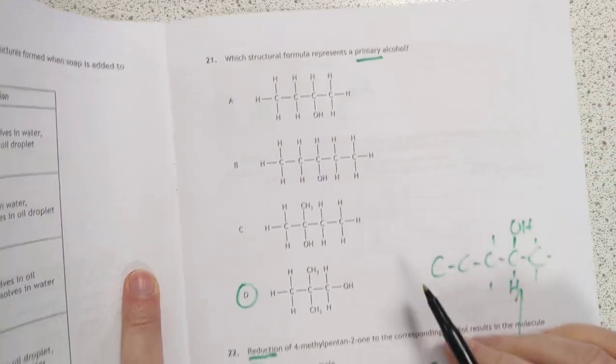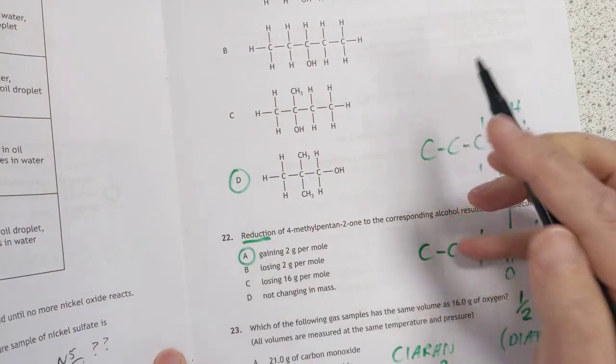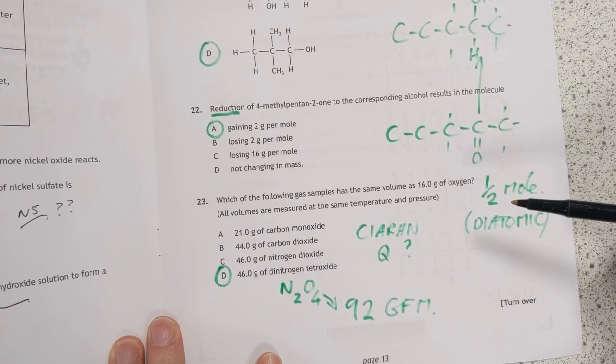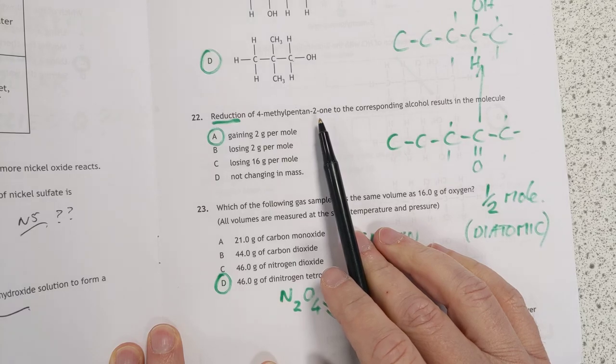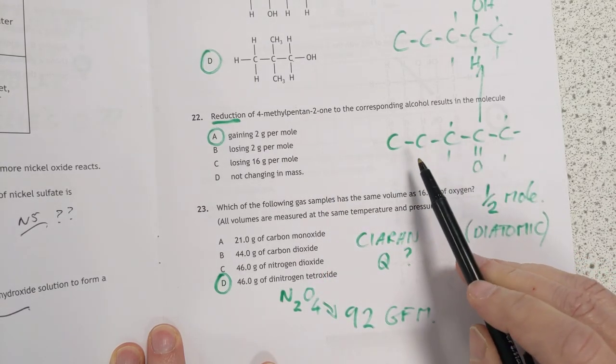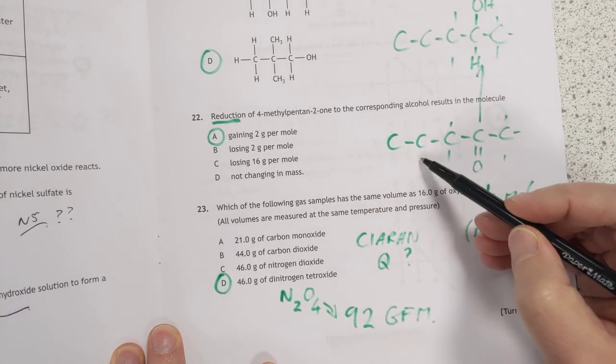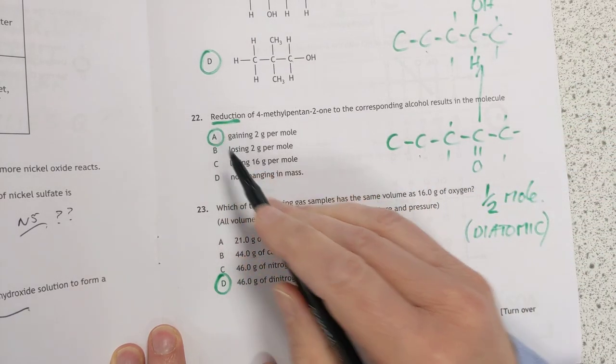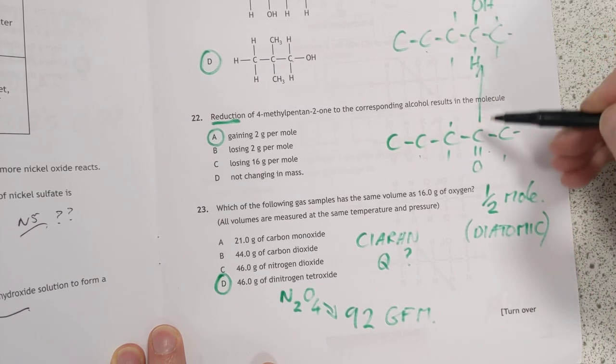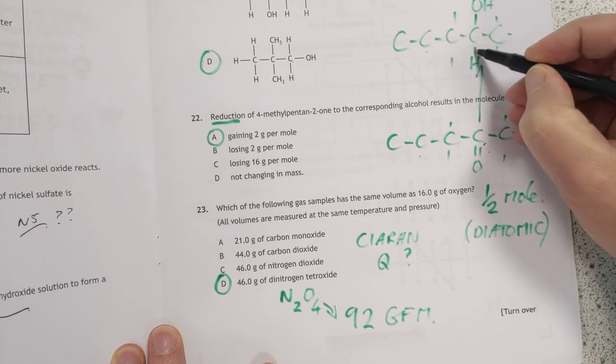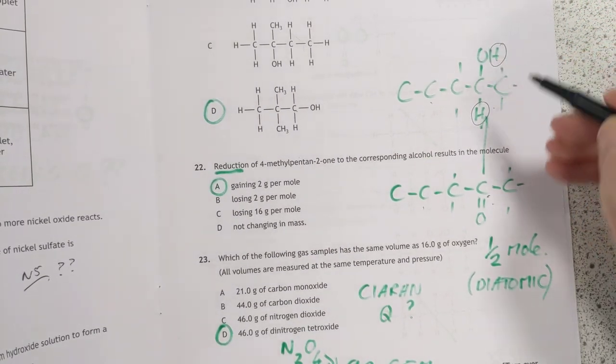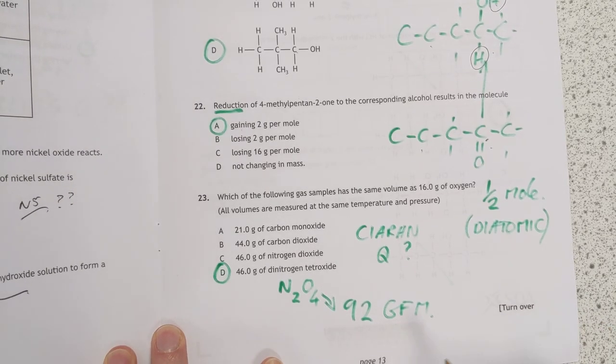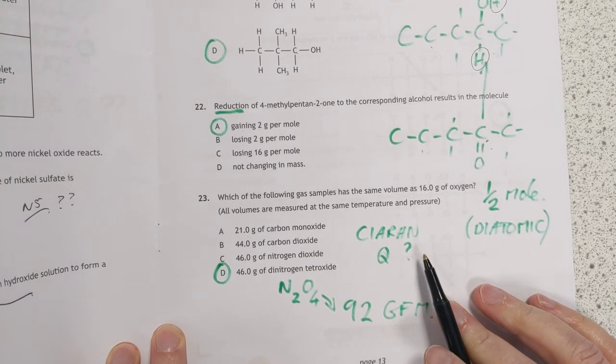21. Primary alcohol. It's basically that one. The OH is on the end, as it were. In other words, it's joined to carbon, which is only joined to one other carbon. Reduction. Get these ones on the camera. Trying to be professional. There we go. Reduction of 4-methyl pentan-2-1. So there's the pentan-2-1. I didn't bother with the 4-methyl. I know. Don't shout at me. I was feeling lazy. It doesn't matter. It's there. Results in the molecule. Here's the change in the molecule, guys. So reduction's unusual. But we are going that way. We're turning a ketone into a... Sorry. A ketone into an alcohol. So these two extra hydrogens have joined the party. So in other words, your molecule will gain 2 grams per mole of molecule that you started with. This one here... Ah, it's a Ciaran question, isn't it? Leave it to the end. Because it's pure donkey work.